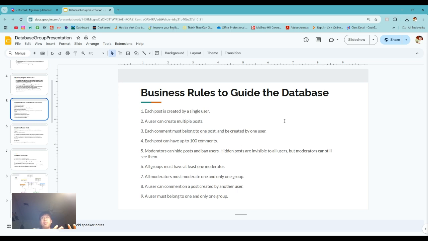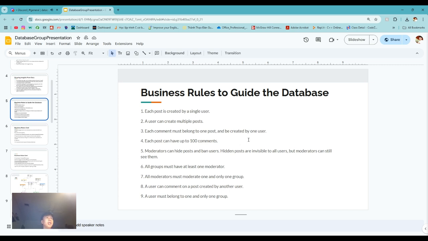So, why are business rules important? Business rules help prevent errors in data entry, ensure all the processes work smoothly, and enforce platform guidelines. They are designed to support the overall goal of the platform, whether it is ensuring content quality, maintaining the user relationship, or moderating activity like posts or comments. These rules also influence how the database is structured and queried. They impact the relationships between different tables.